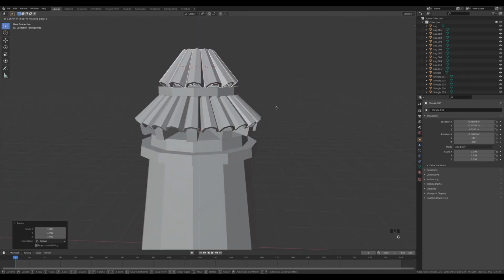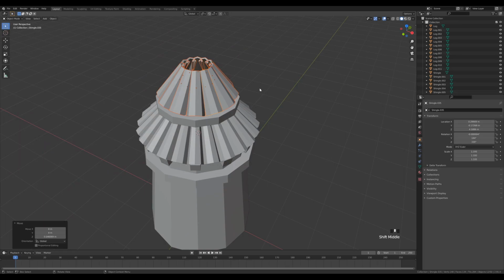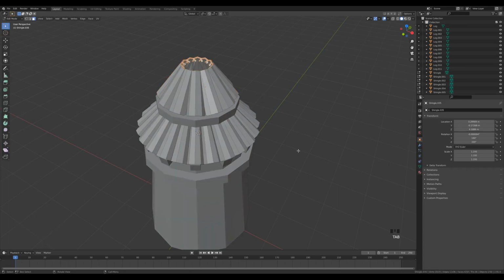And now just press G then Z and move them up like this. So these are just a few simple tricks that you can use to distribute a single object around your scene, and you know they're still all linked. So if you edit one, you edit all of them at once. If you sculpt on one, they all get sculpted, so that will be very useful later.